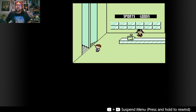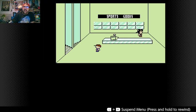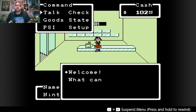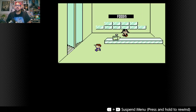So, right off the bat, I can tell you that it doesn't look like you can get info for these. Again, antiquated RPG, right? So if you were to play this game yourself, you would probably need a guide to make sure you're buying what you're supposed to be buying. Look how expensive some of these are. Don't need to do it. Come see us when you do.